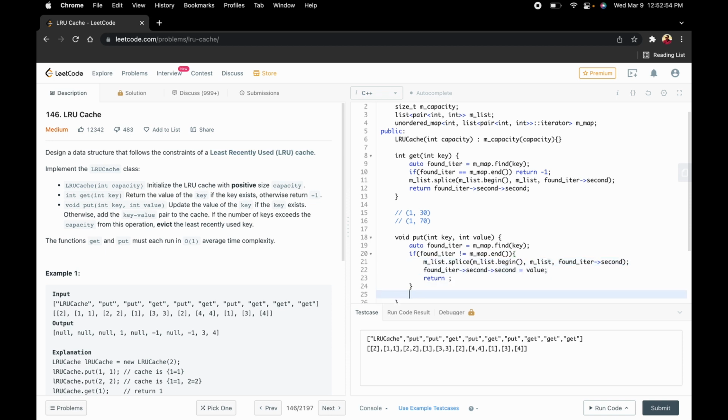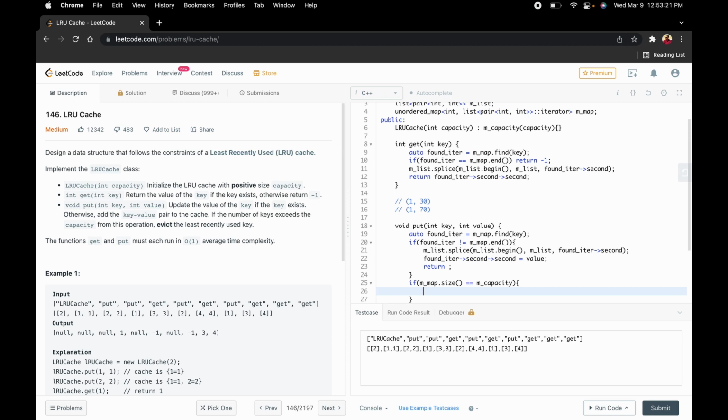Perfect. And once this is done, we simply return. In case the value is not there in the hash map already, we have to add that element. Now before adding that element, we have to obviously make sure whether we are out of capacity or not. So we'll do something like mmap.size is equal to capacity. If yes, then we have to remove the least recently used element and then add the new element. On the other hand, if the capacity is not reached, in that case we can just simply add the element, right, because we have enough space.